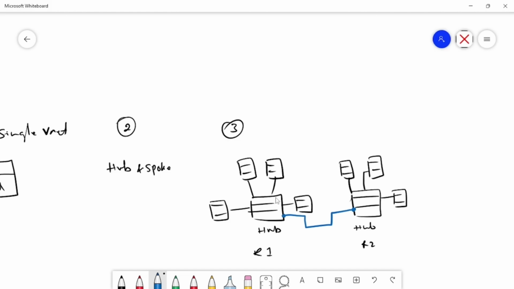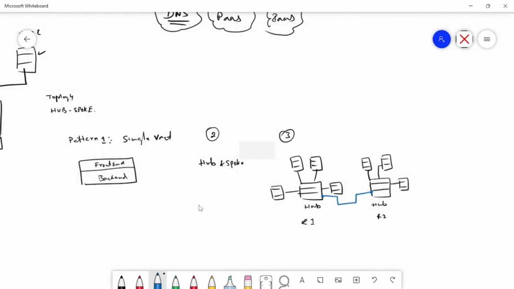Yeah. So this is multiple virtual networks in a hub and spoke model spread across multiple regions. So depending on the scenarios, you can choose any of these models, that is a single VNet, a hub and spoke in one single region, or hub and spoke in multiple regions where hubs can communicate with each other, enabling all these VNets to in turn be able to communicate only with the hubs and reach out to other regions.